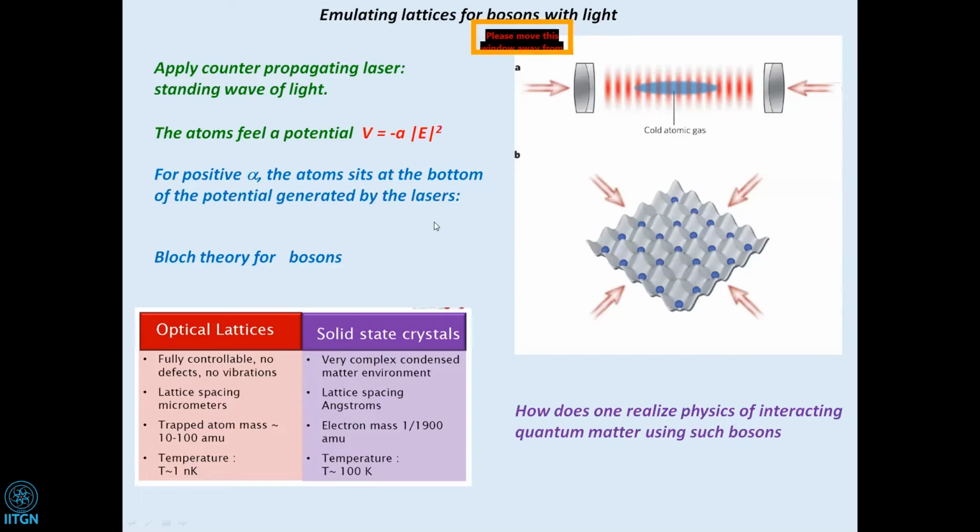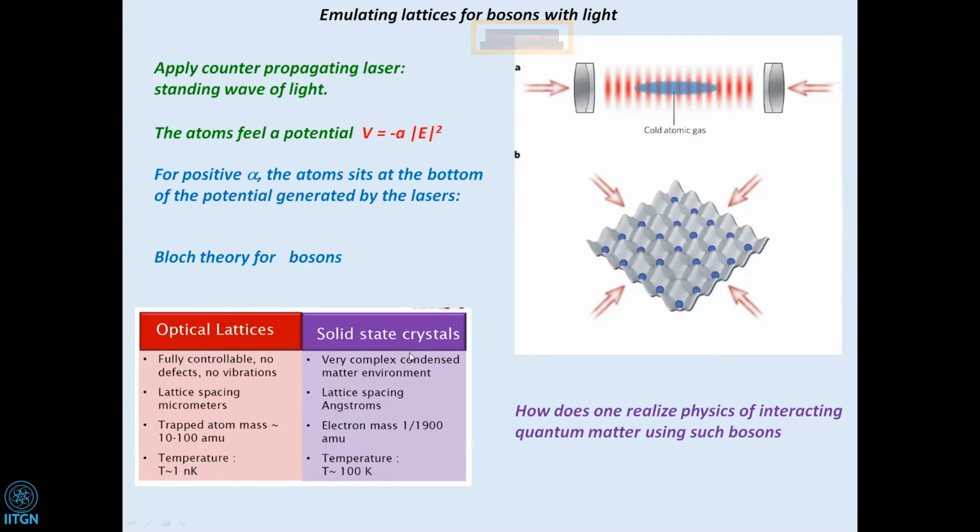So clearly here there is a competition. In the absence of the optical lattice, the atoms are going to be all delocalized in space because they typically occupy the k equal to 0 momentum state, which means totally delocalized in real space. Whereas for a very deep lattice, they are going to sit at the bottom of the lattice potentials. So essentially, this competition is what gives rise to some very interesting physics. And moreover, you can now do Bloch theory with bosons, which you have done in condensed matter in the context of standard physics.